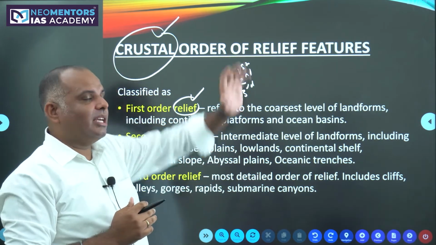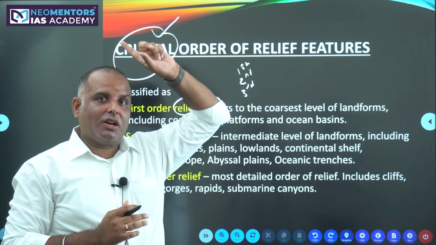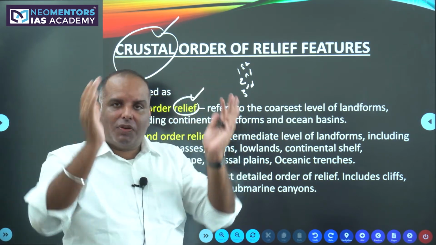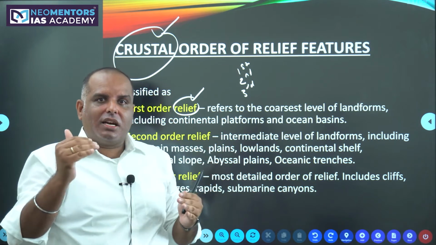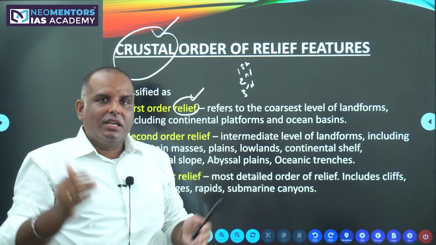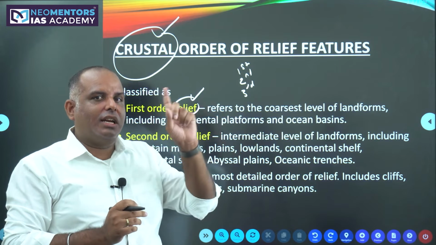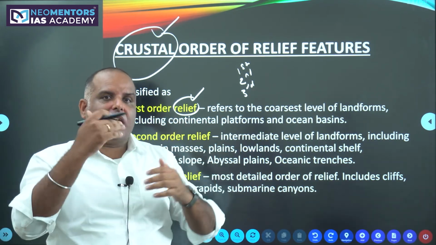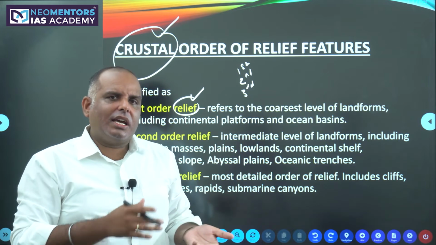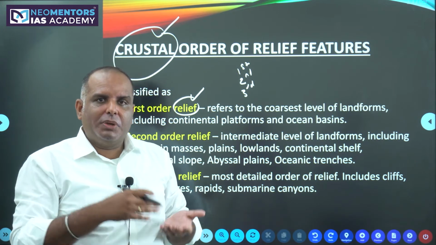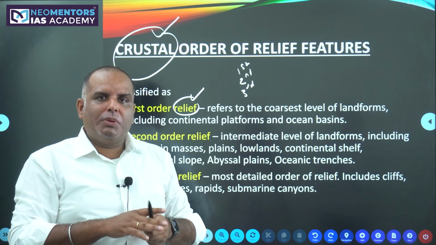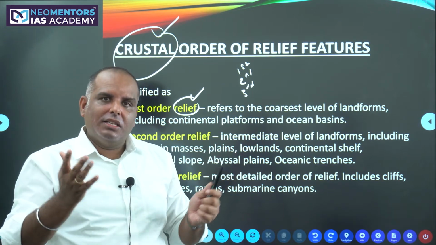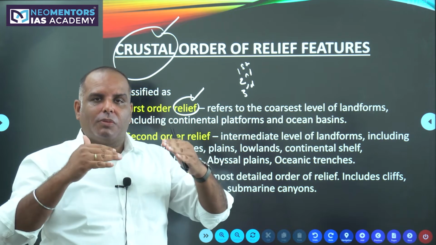I was talking about the Hadean, which is the first eon, the first 500 million years, when the earth formed and we had a continental crust and oceanic crust. That is called the first order relief. Now, when some forces act on this first order relief, like erosion, seismic activity, or any other forces acting inside or outside the earth, that can cause a change in these landforms.